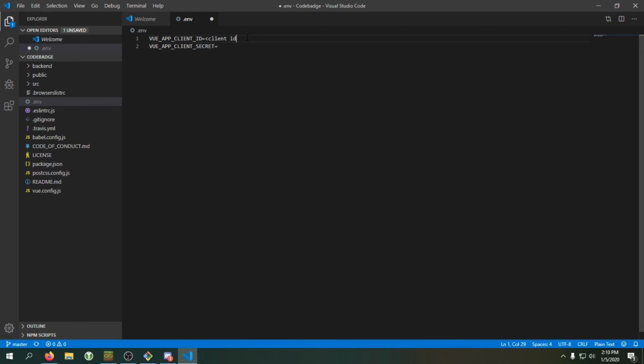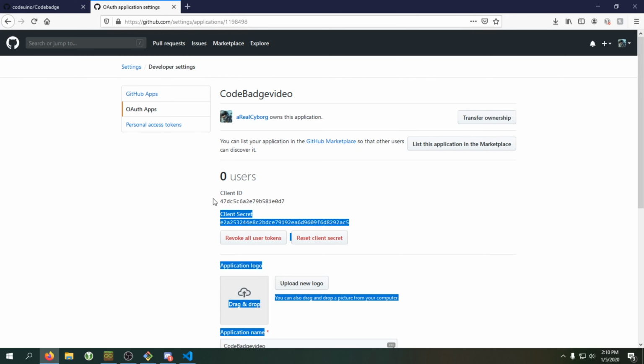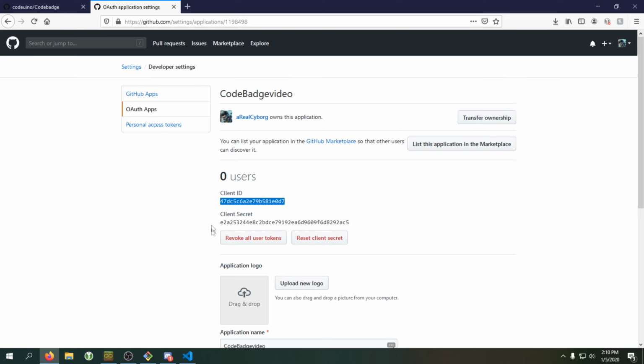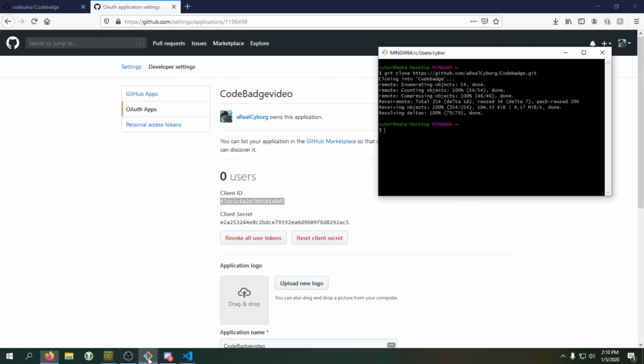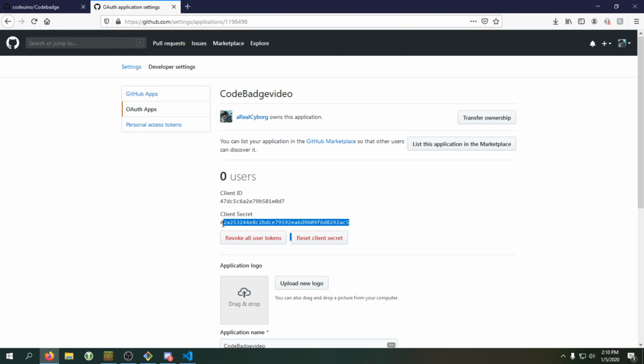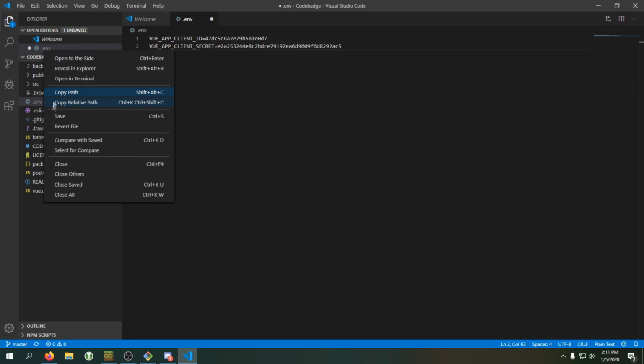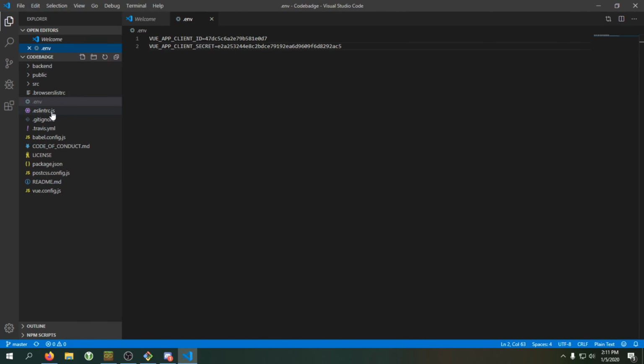And what we're going to do is get rid of the client ID and secret ID things, and replace them with our client ID and our client secret. Then we're going to save this file. Now we have our .env ready.